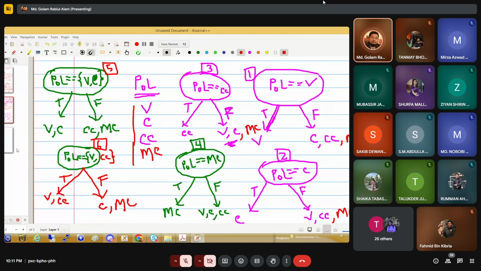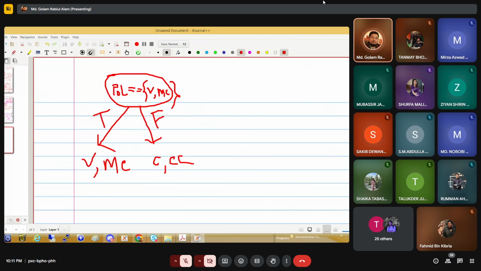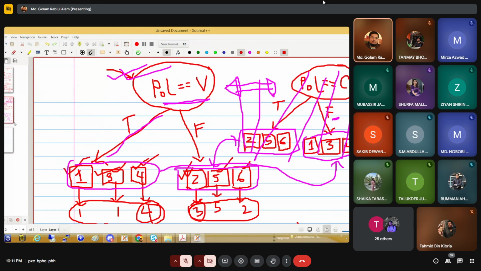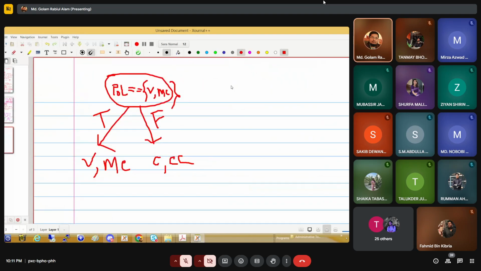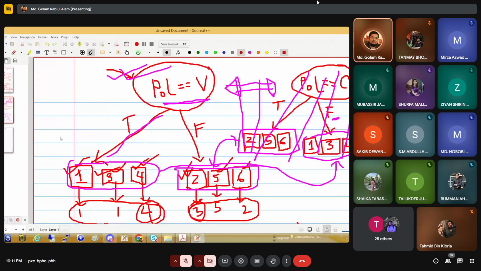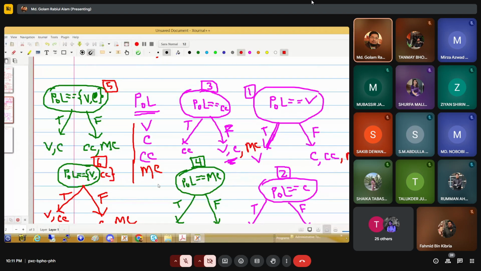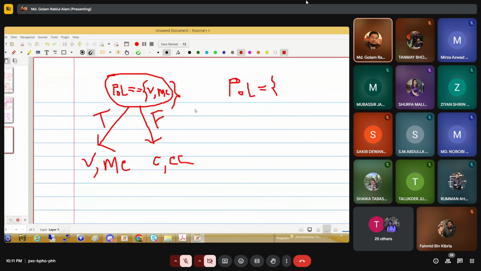In true side we will get village and metro city. Yes, it is also new. It is also new. So that means we have to consider this one also. Think about another one. So here you can consider about city and capital city. Okay, city and capital city. This composite feature.